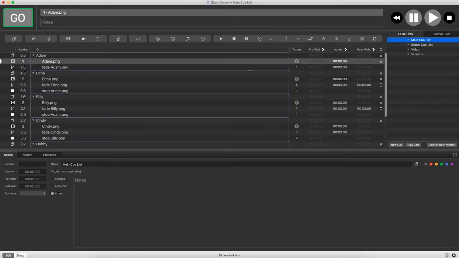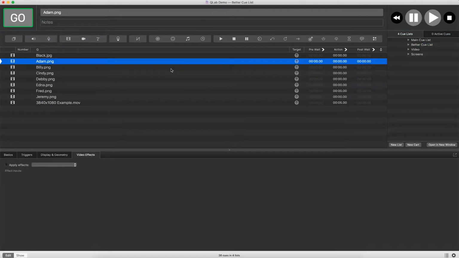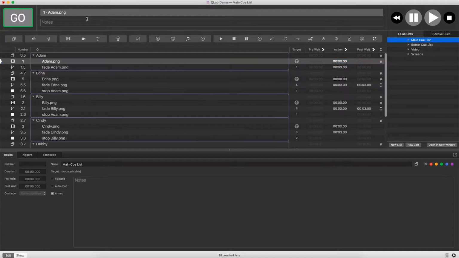Today I wanted to show you guys how to get your QLab video cues to go from looking like this to looking like this. A lot simpler, flexible, and save you time during busy tech week. So let's look at what's going on in here. This is the way I've seen a lot of people do it.